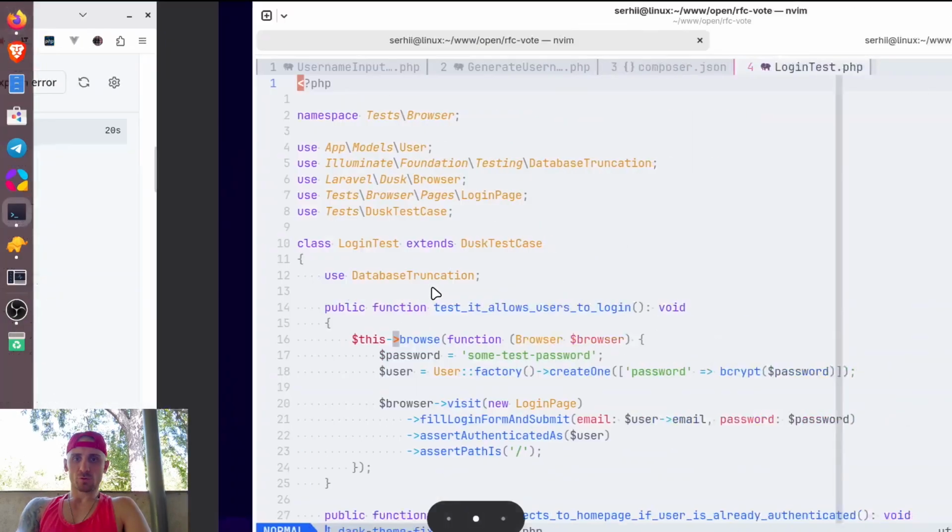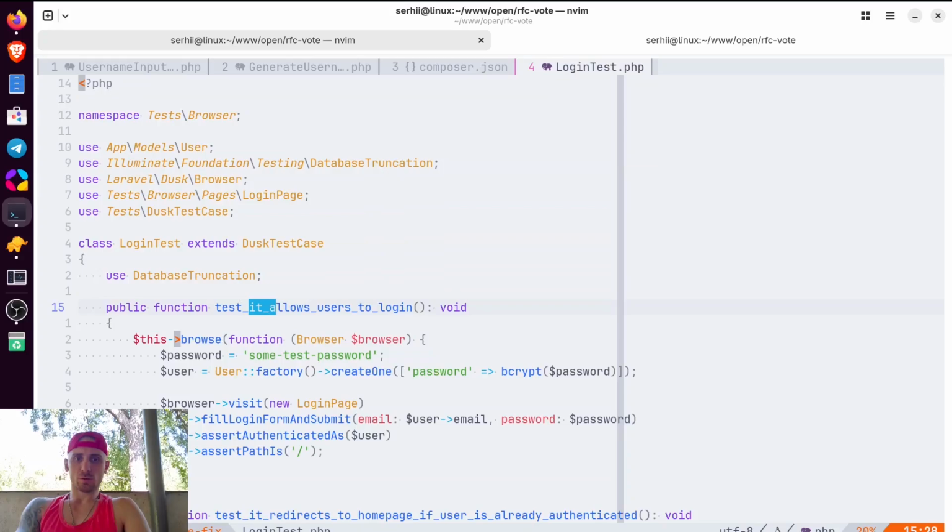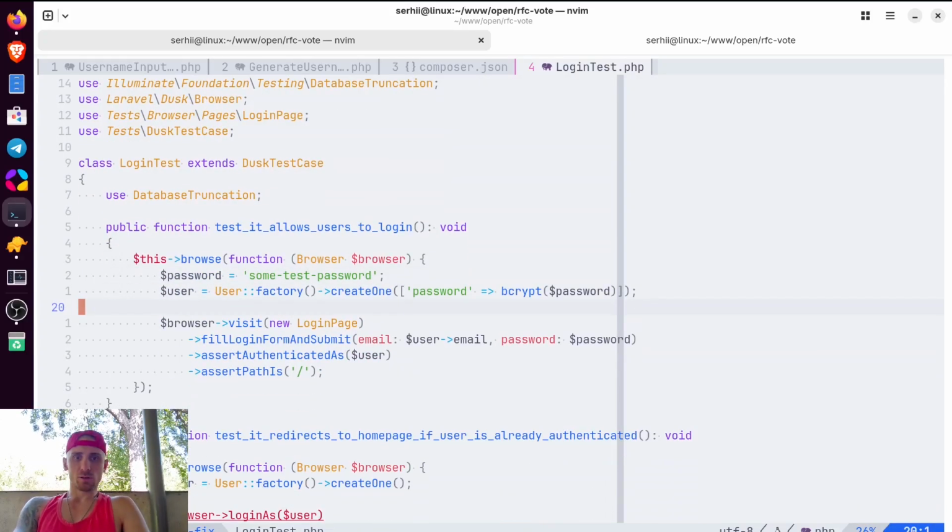It allows users to log in. It's literally here. This test doesn't make sense because we don't have a login page anymore. We have just GitHub login. So how this test even worked before, I have no clue.